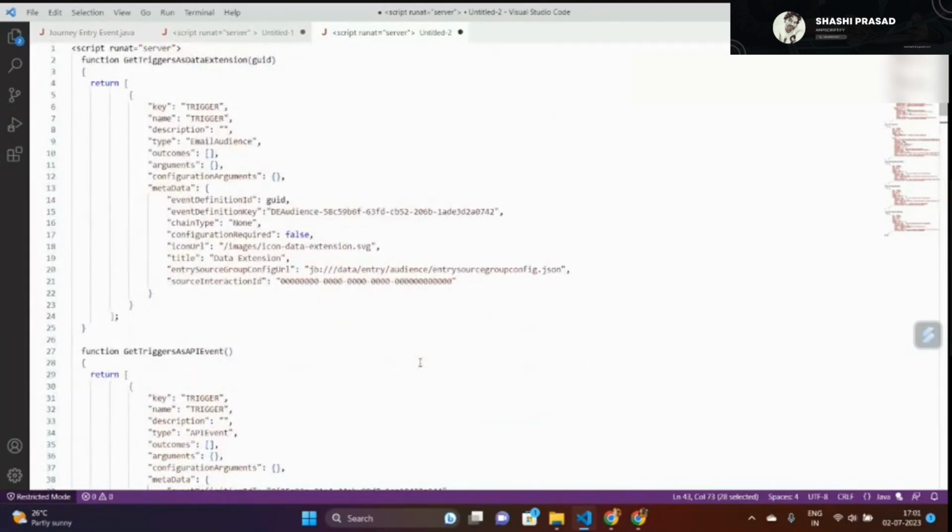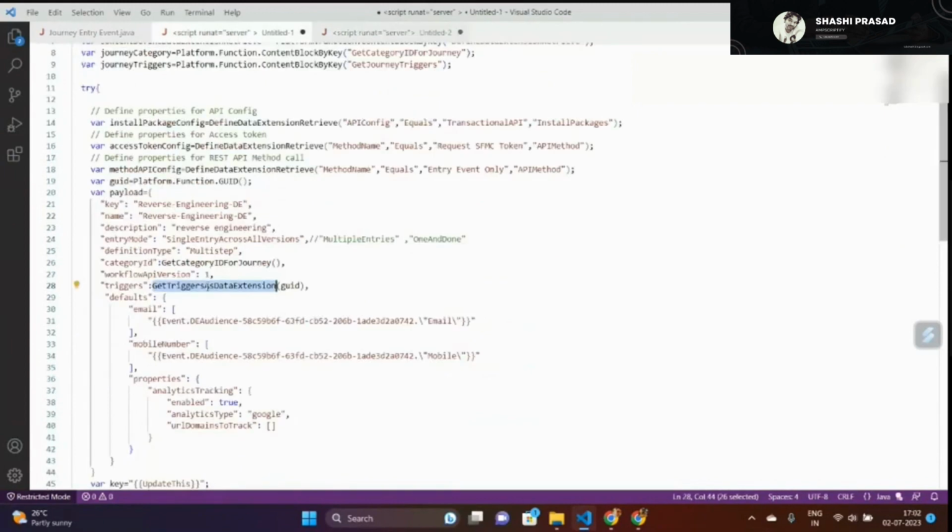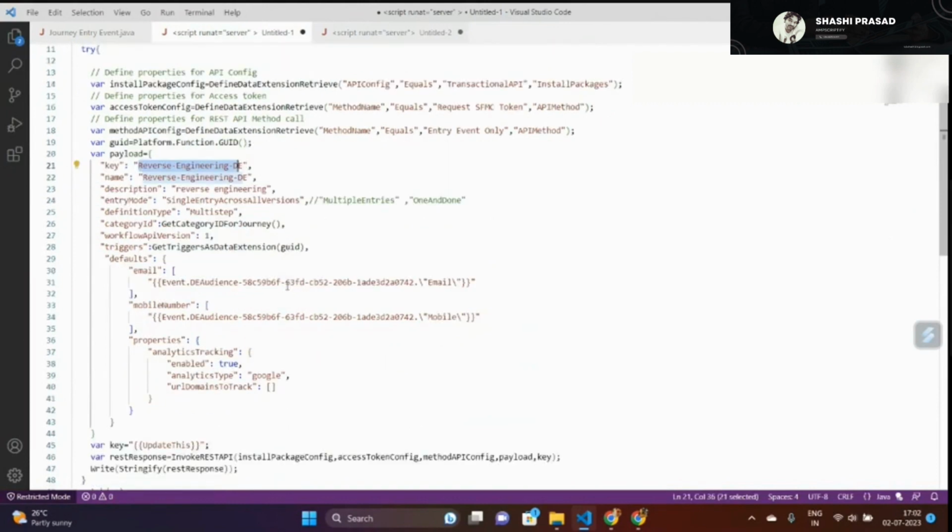But first, let's go to the data extension one. So here I have called get trigger as data extension. I'm calling this journey reverse engineering DE. If you want to know more, this one is quite interesting.